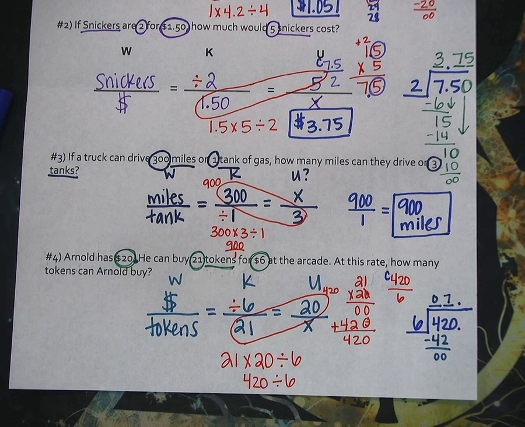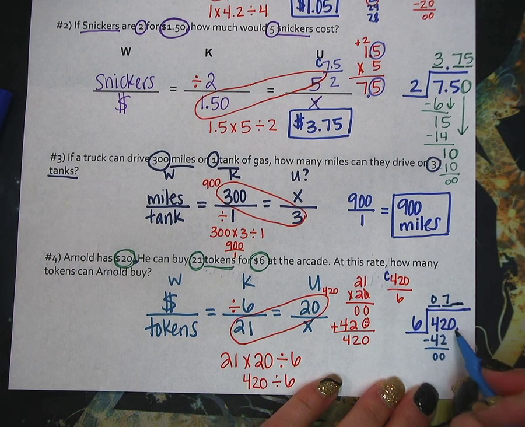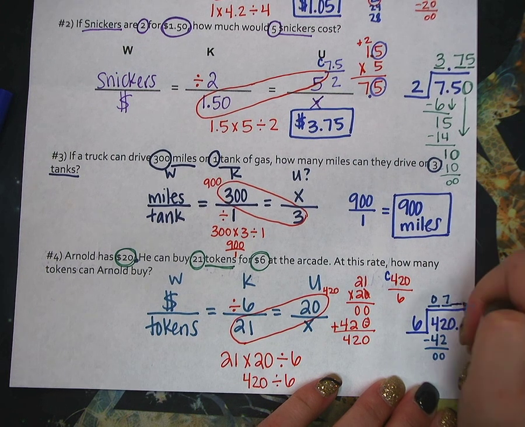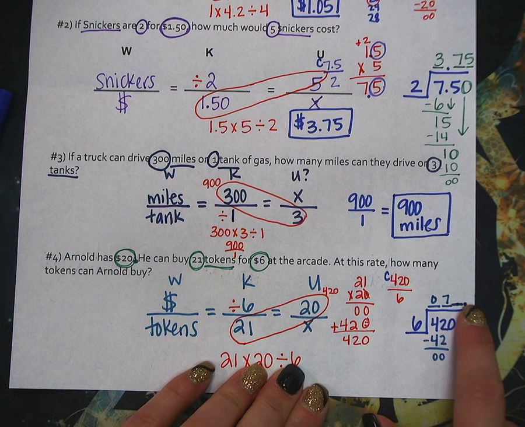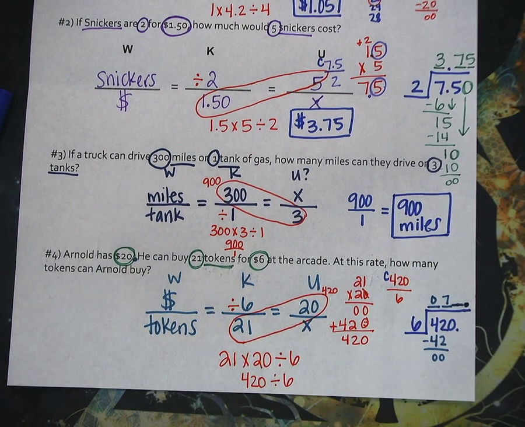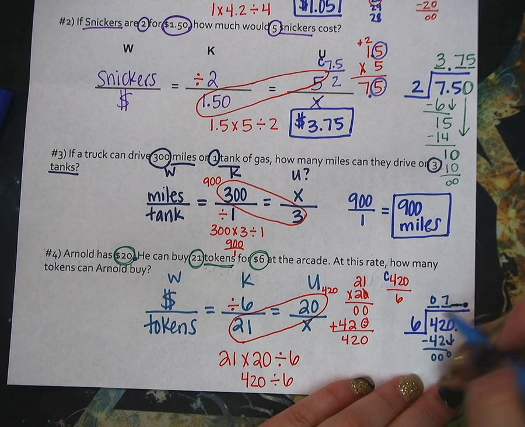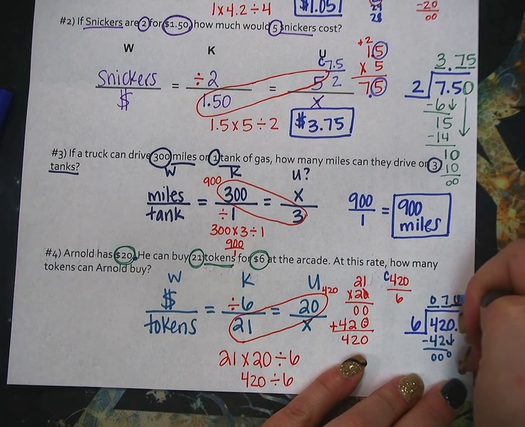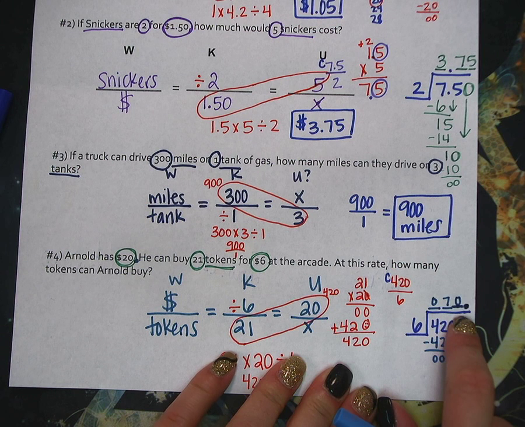Now, I have to ask myself, am I done? Well, no, because I have a 4, a 2, and a 0, and then my decimal. Okay? So I have not filled in all of my blanks to my decimal point. And so because I checked that, I know that I don't want to make a silly mistake. So I have to ask myself, can 6 people sit in 0 chairs? No. Now I'm done. So don't fall for the placement of that 0, okay?